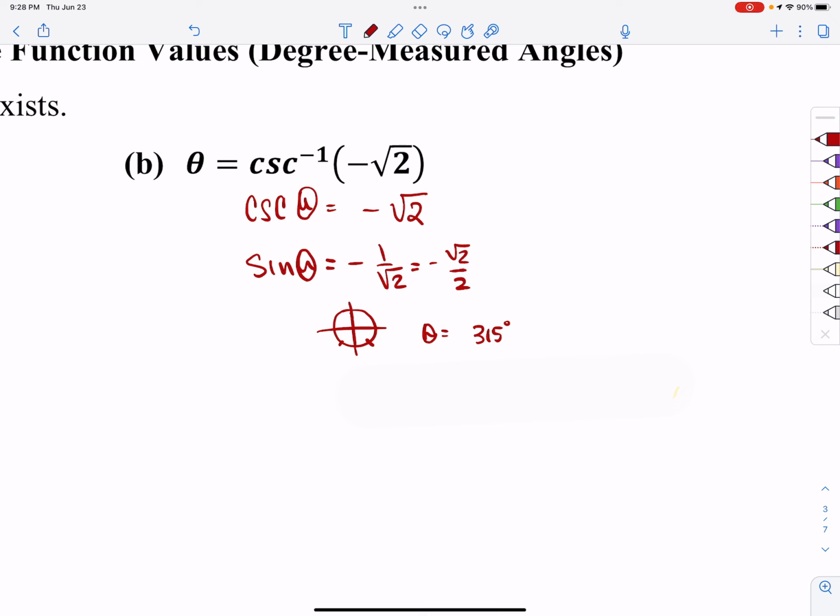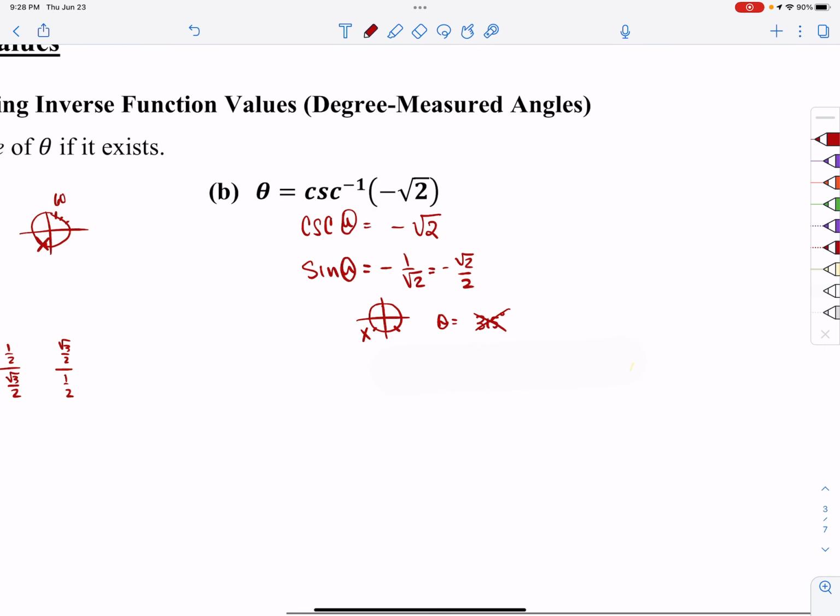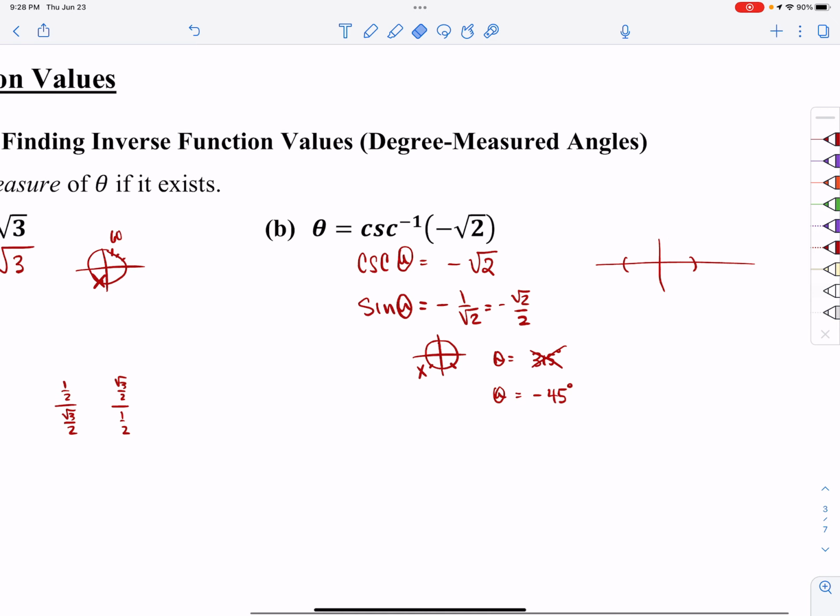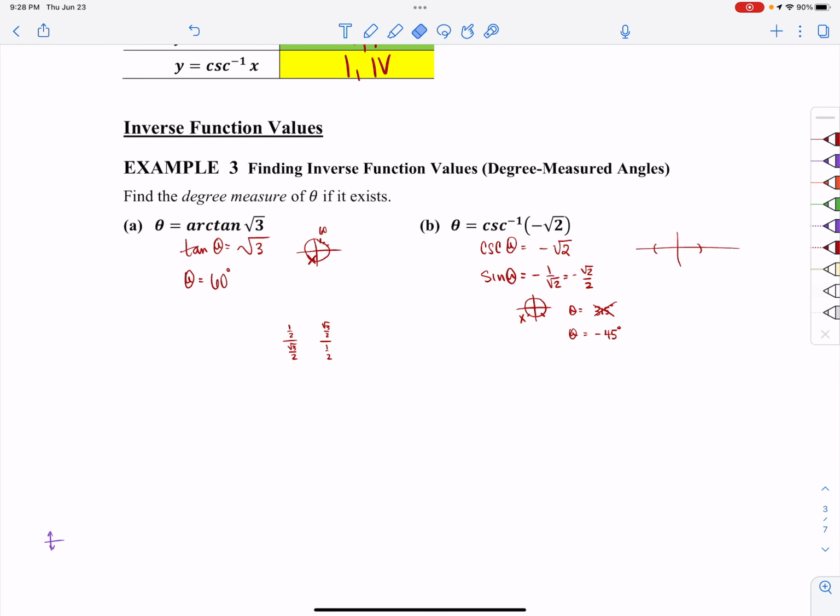Now again, 225 we're going to throw out because cosecant inverse restrictions are only on the right side of the circle. So throw out the 225. And really, I also need to throw out the 315 because once again, think about that little graph that I showed you where I want everything between negative 90 and positive 90. 315 is way down the line. It's down here in fourth quadrant. So we can't keep it at 315. We do need to rename that as negative 45 degrees. All right, I'm going to stop this video here and then pick up in another example video.